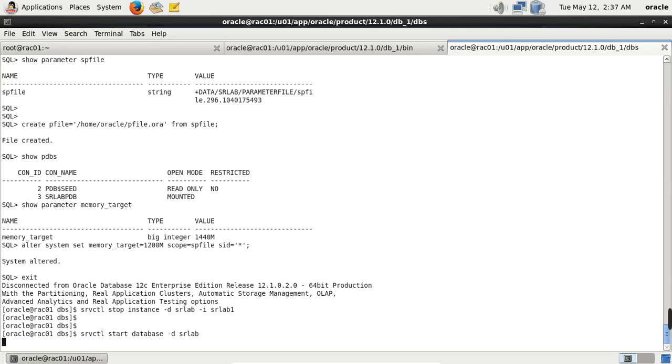Now I am trying to start both the instances. I think now it's working fine.